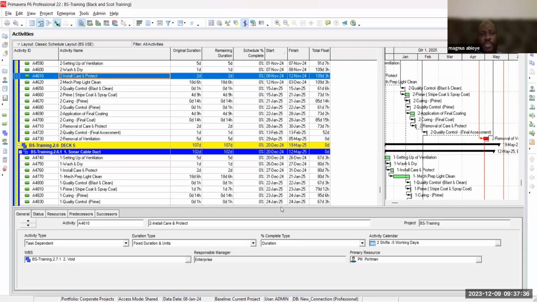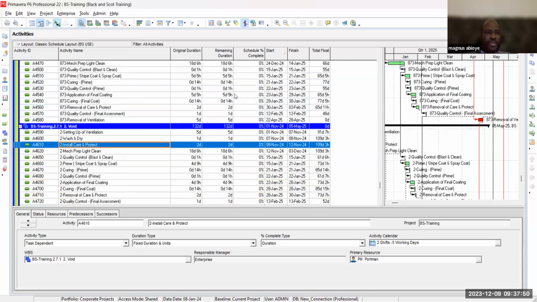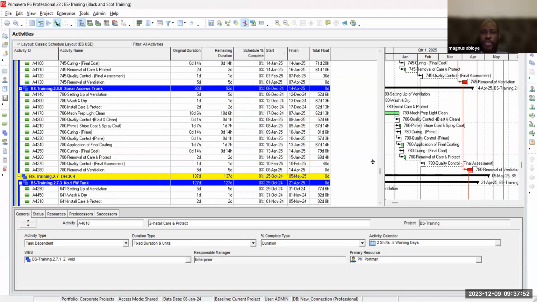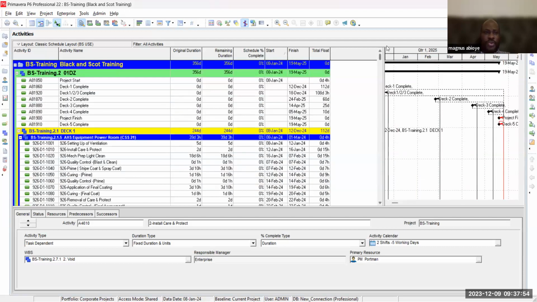I've worked in areas where they are just duration driven, other companies just cost driven, and others resource driven.